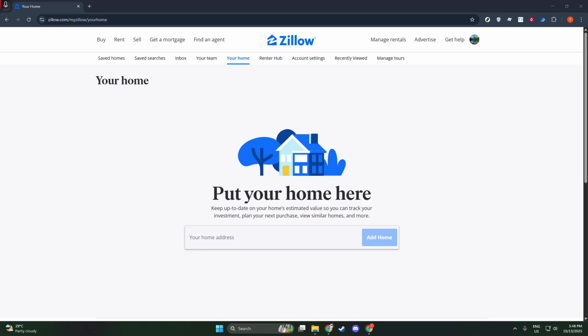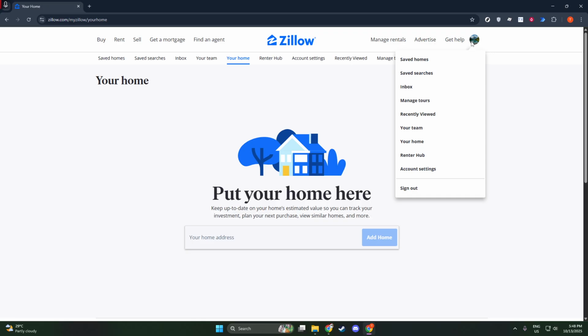First, you want to open your preferred web browser and go to Zillow.com. Now, it's important to check that you're currently logged into your account. If you've previously saved your login credentials, you might find yourself automatically logged in. But just in case, take a quick look at the top right corner of the web page, and you should see your profile icon or your name and avatar. Great. Now that we're logged in, let's move on to the next step.